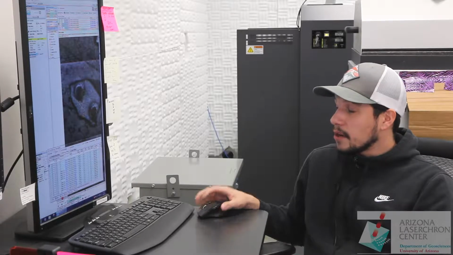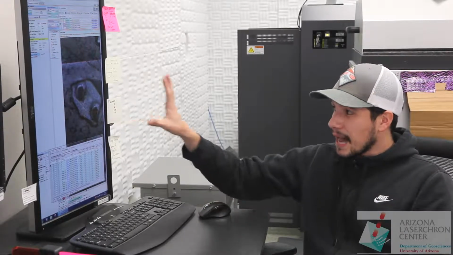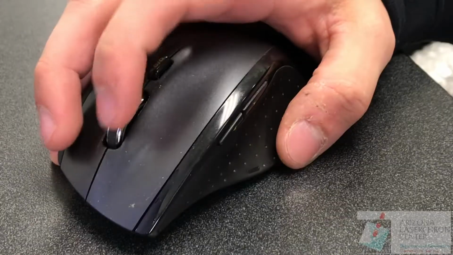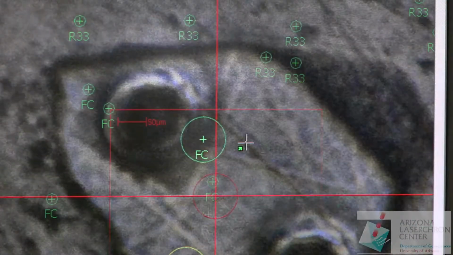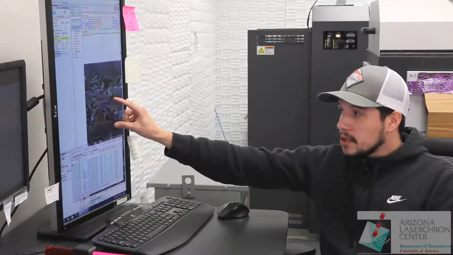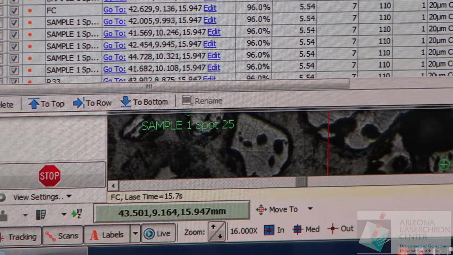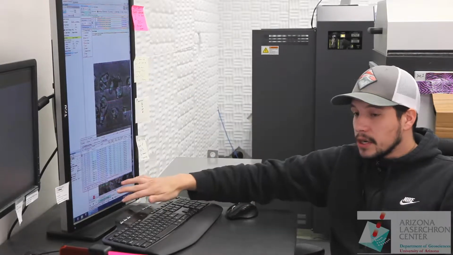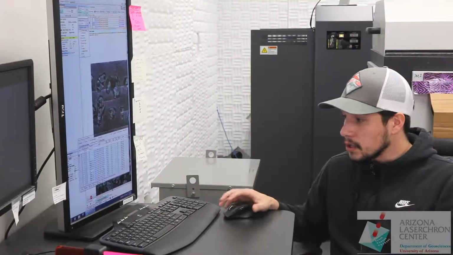Also, what you want to do, now that we're at this position and our focal length it's out of focus right now, you just want to click in here with your Navigate Sample tool. You just want to click anywhere and then zoom in as close as you can. You want to remember to always be looking within this red box. When you are scooting spots, before you do that, just be aware that if you move any of the slider bars, you will turn tracking off.